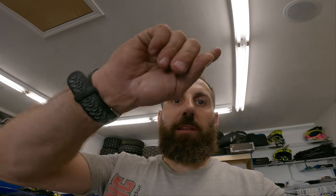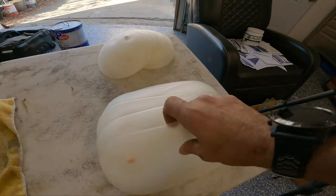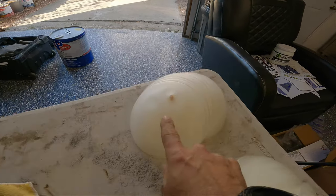If you missed that video, it's there, maybe. I don't know, it's somewhere up there. So watch that. But this video is gonna be the full install on the tire balls. We have our tire balls right here. These are the rears, you can see. And then these are the fronts.